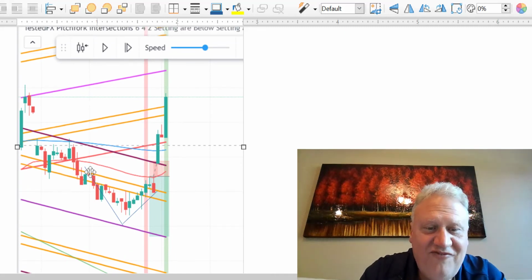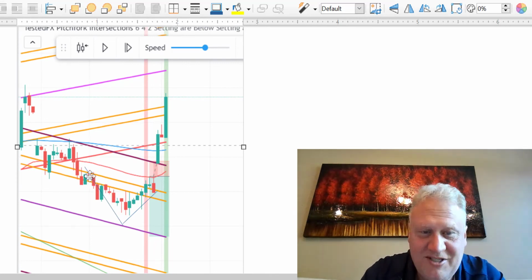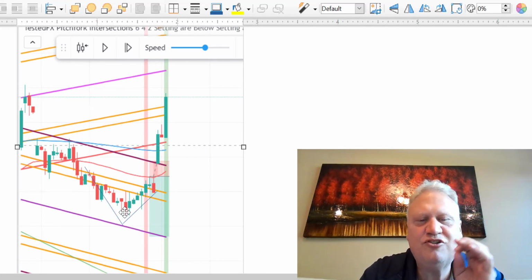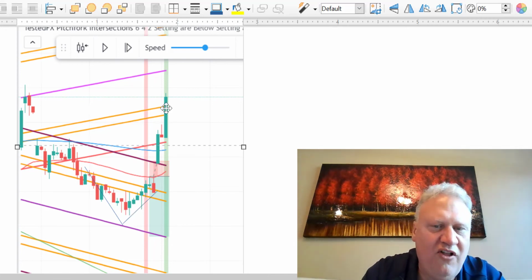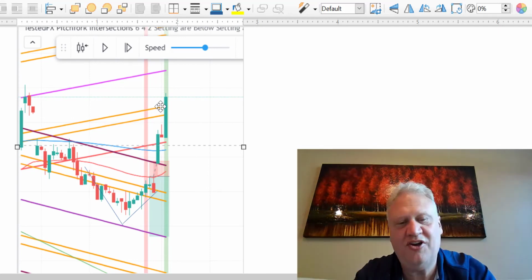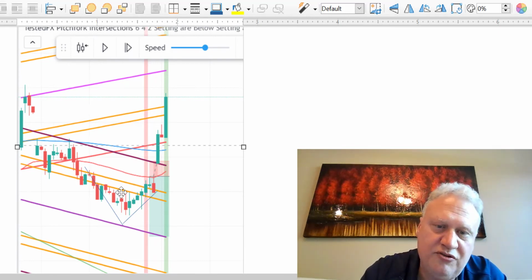So this was a failed attempt on a median line, and that is a recipe for a hard reversal, and that's exactly what you see here. If price tries to make that median line, 80% of the time it's going to make that median line, but it can't make it. It doesn't have enough energy. There's too much upward pressure, and it gives way and just flies up and rejoins the upward sloping pitchfork that it came from. And this is a very common thing when you see pitchforks going in two different directions.